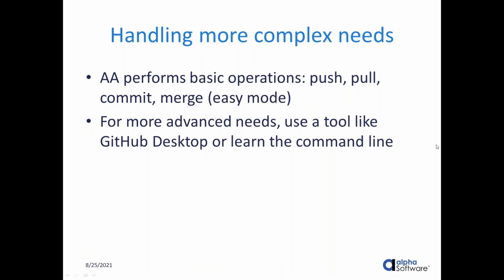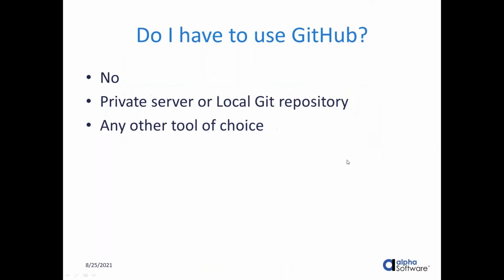I like to use both of these things. You don't have to use GitHub. As I mentioned, you can have a local Git repository right on your development machine. Highly recommend. You can set up a private server if you have that access. If you don't want to use Git, you can use whatever source control that you want to, as long as you're using it. That's really the main point. And what I want people to do is to make sure you're using source control because of all the benefits that it can give you.